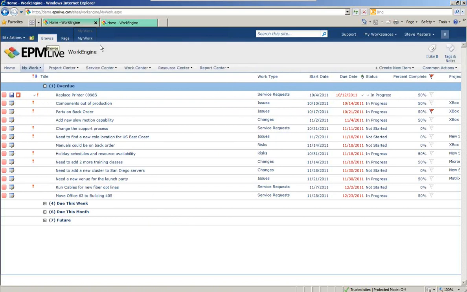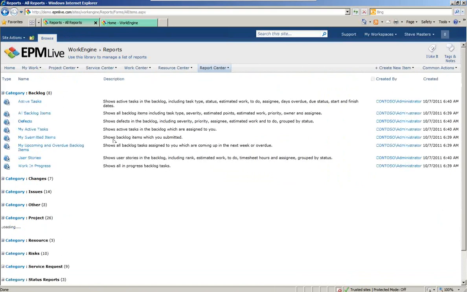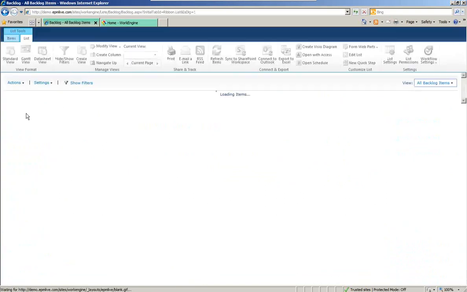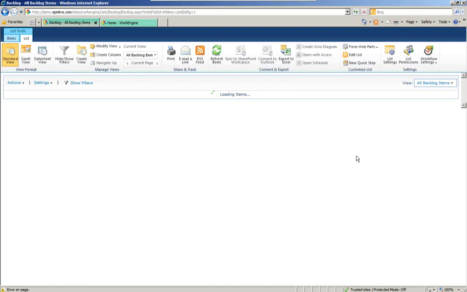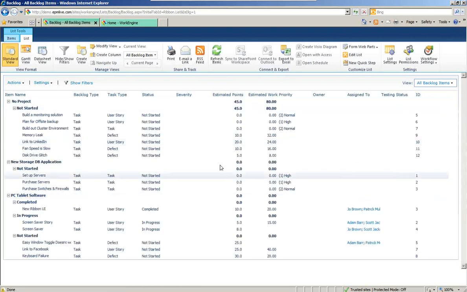I know we've run over on time. I would just say that in our report center, we can run all types of reporting, list reports and roll-ups. Our reports will roll up data from all across the organization. For example, if I was going to look at individual projects and I wanted to look at all open backlog items, our reports will aggregate that information from wherever it resides in our SharePoint solution, and then show me all the backlog items that are out there. If it's a traditional waterfall project, I can see all the milestones or key milestones across all projects, et cetera.